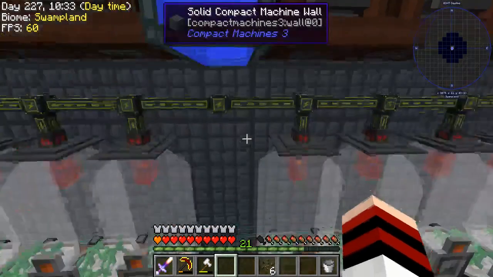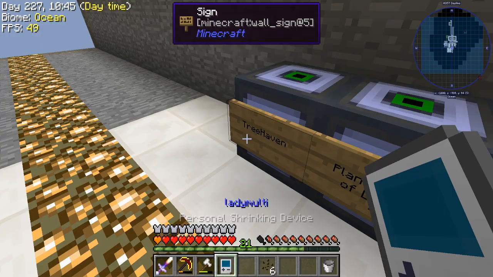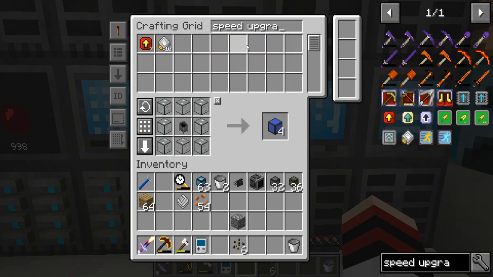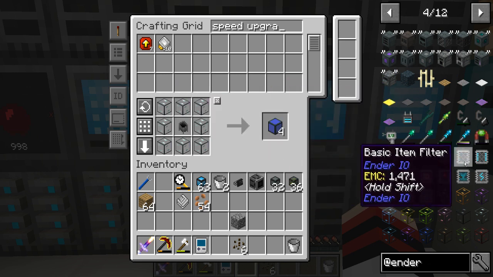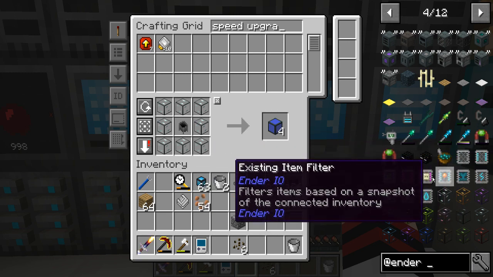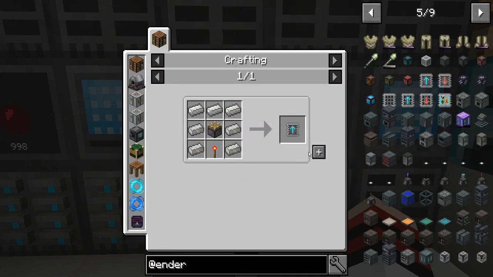I guess it doesn't have enough water at the moment. I need to get the speed upgrades on those. Not that. I need to get the Ender IO speed upgrades. Don't know if I can make them. Maybe I should have used some other type of fluid conduits. At Ender, and we're looking for the speed things. Atom filter, power atom filter. Limited. Here it is, extract speed upgrade. Oh, I got tons of stuff for that.